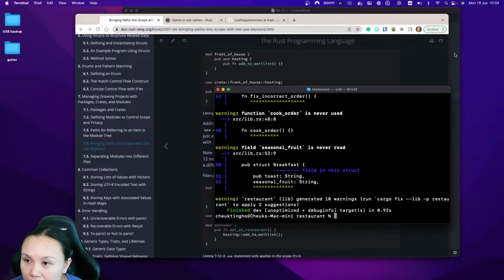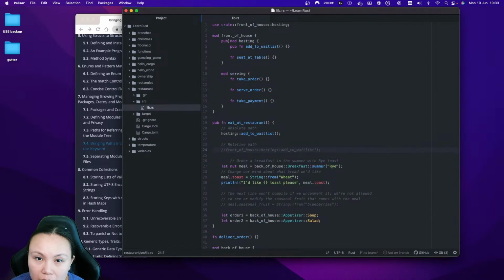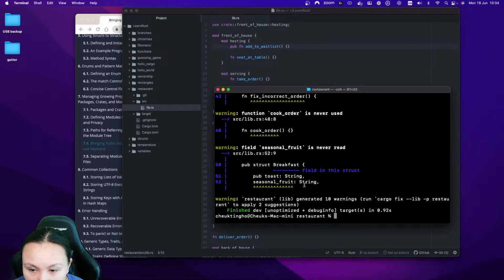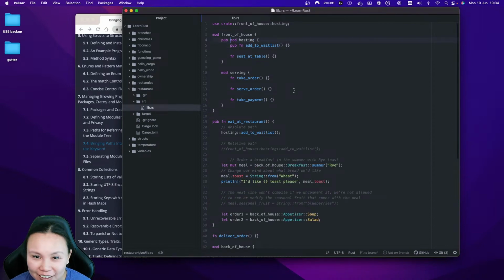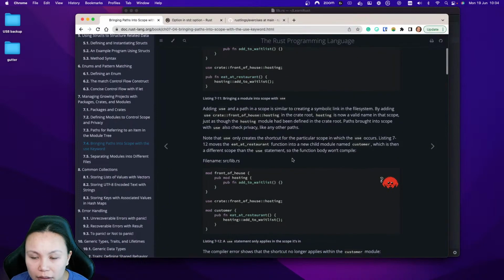So for example, if I make hosting not public, we should see a problem. Yes, now we have a problem because it's not public, so it should not be used. So yeah. It's only in the scope.